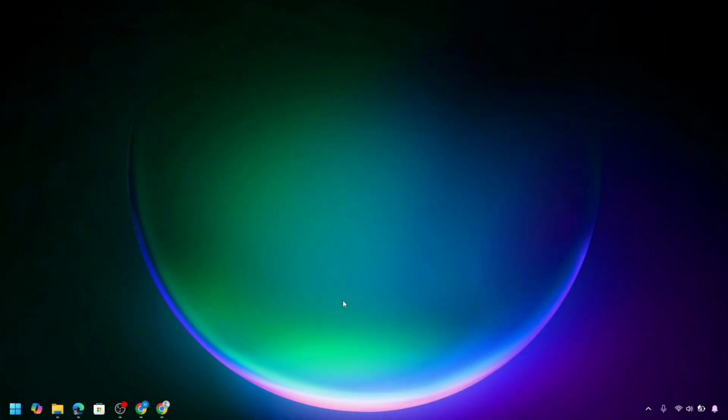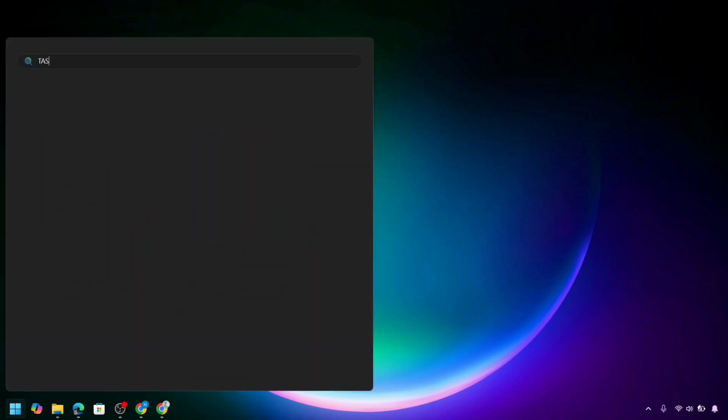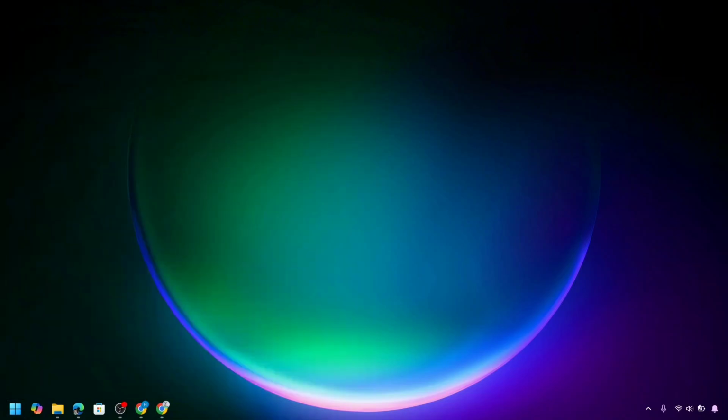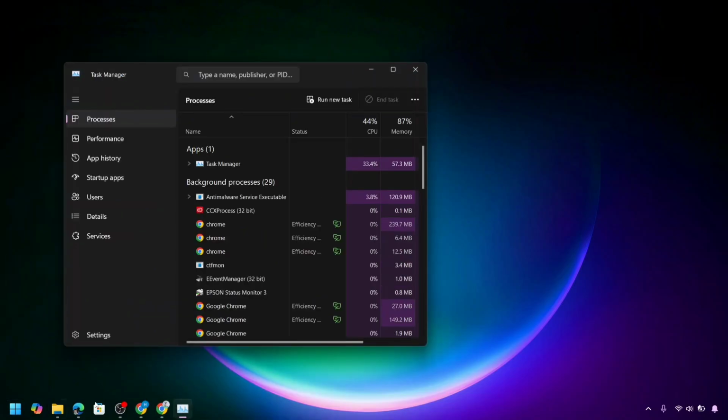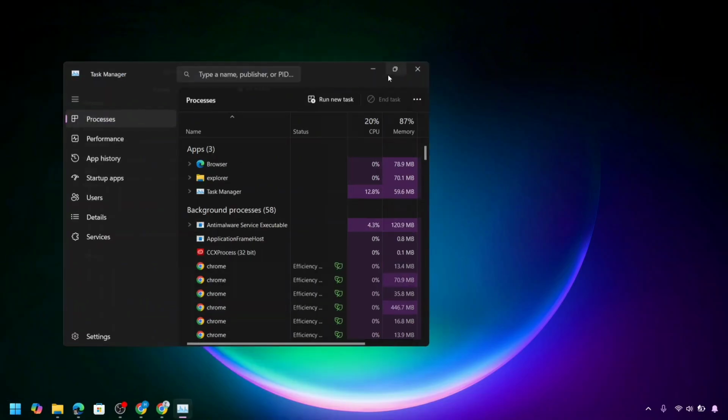In this video, I'll be showing you how to increase your download speed in your Steam downloads. So the first step that you have to do is to head into your task manager by typing task manager, and then you need to click on this three-dotted icon on the top right corner of the screen.